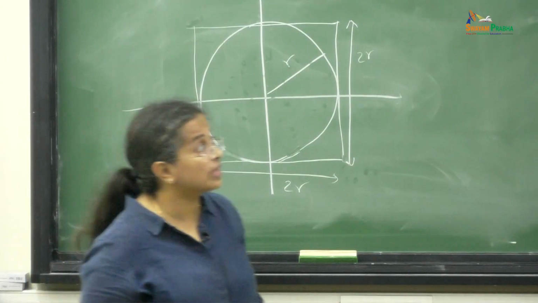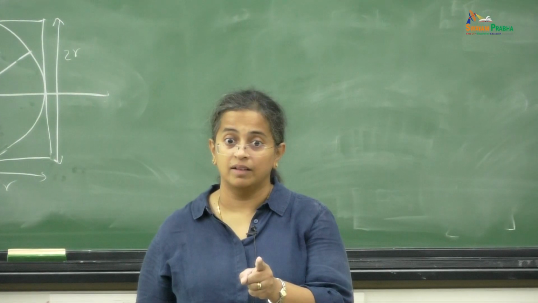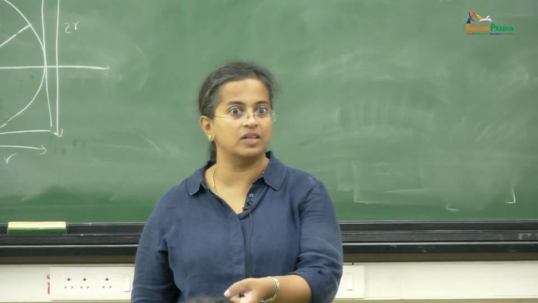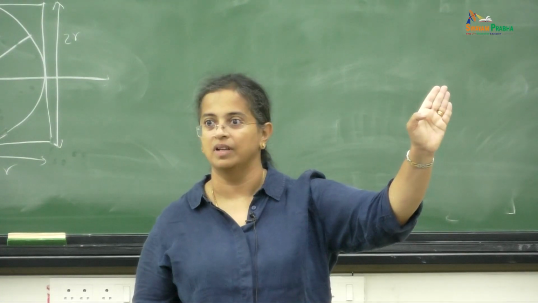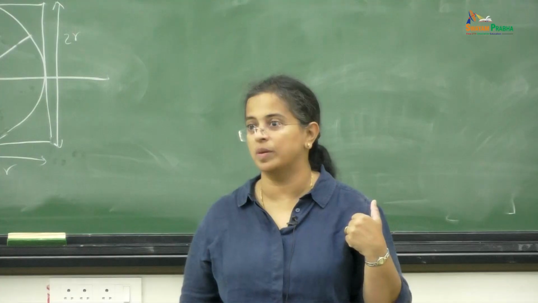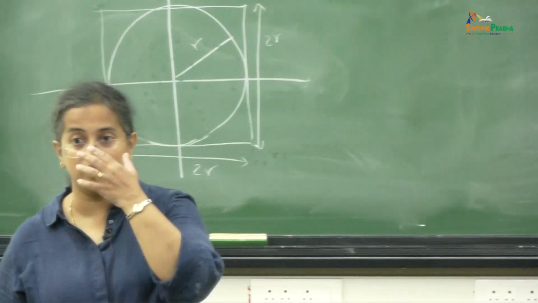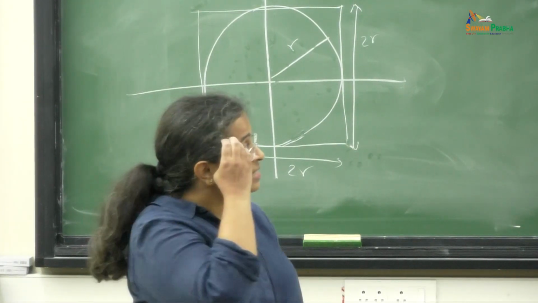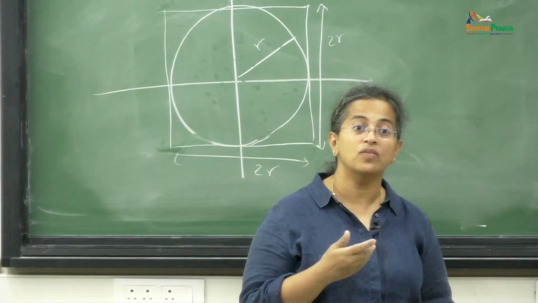So this also tells you that this guy converges slowly. If I had to do the integral, I would have got an area of pi r square, set r equal to 1, the answer itself would have given me pi, and I would have got up to 15 places after the decimal. So the question is, why do you do something like this? It's a nice fun thing, but why should you even consider this as a good algorithm that one has to work with? The answer is, many times you have integrations which involve several dimensions.